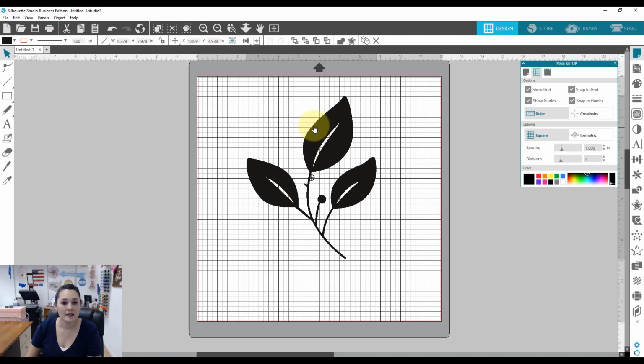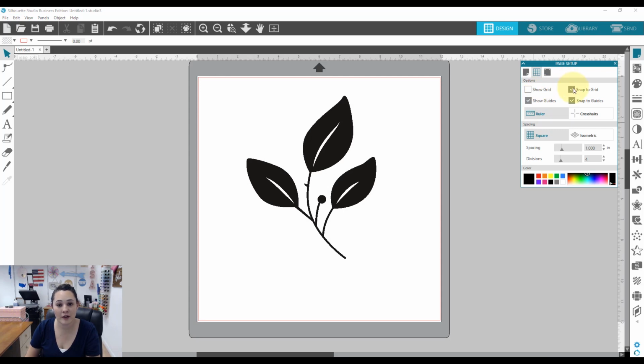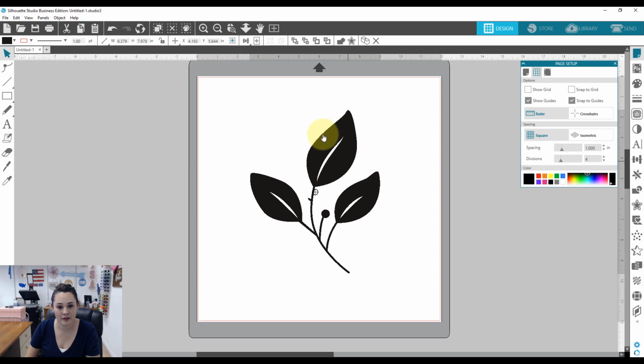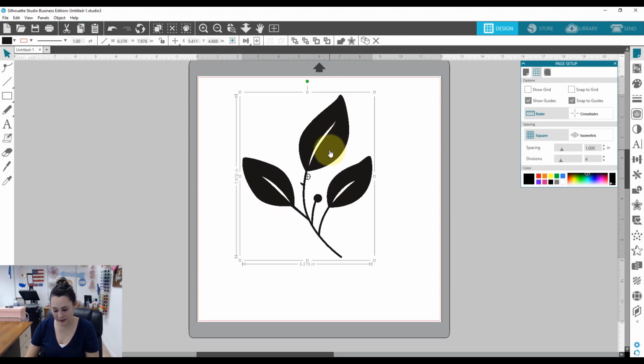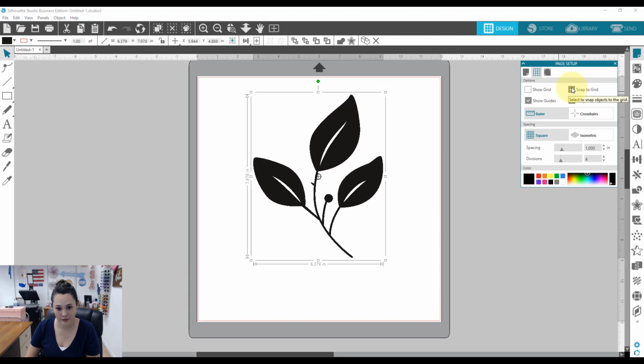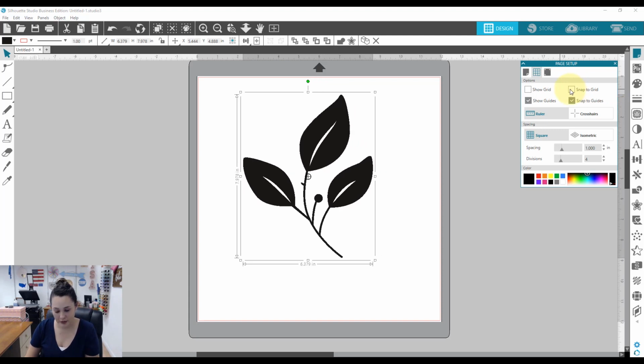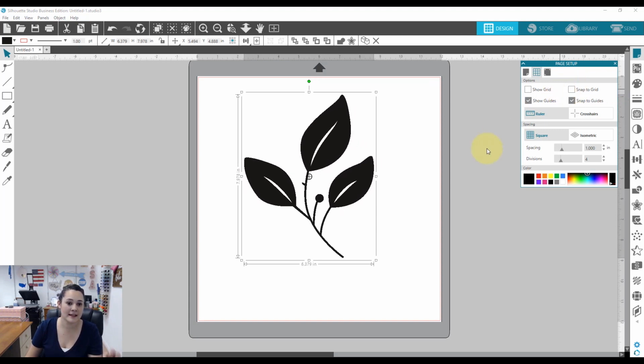All those in there. So an easy fix, thankfully. I'm gonna go over, turn off my grid, and then I'm gonna turn off snap to grid right here. Check it out. Now I have no problems. I can click on it and see how it only moves a little bit now. So let me jump back, snap to grid so you can see the difference. Turn it off. 1, 2, 3. Nice and easy.